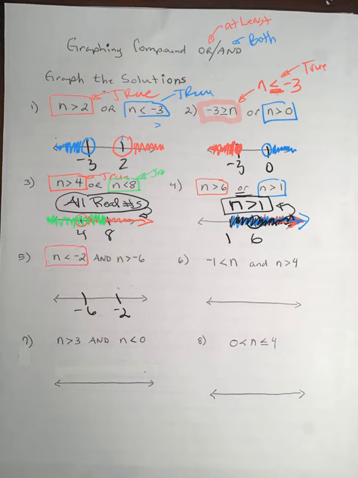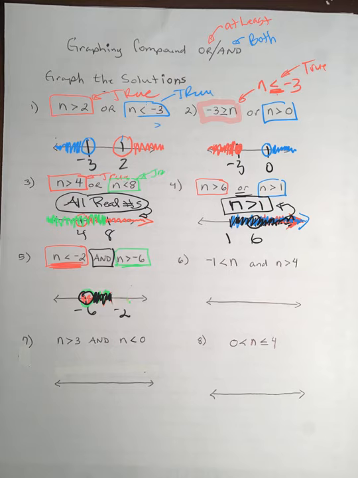So all the numbers that are less than negative 2 would be an open circle, going forever and ever and ever, would make the red, the first sentence, true. And all the numbers that would make the second sentence true would be all the numbers that are greater than negative 6, forever and ever. Well, we want the numbers that are true for both. So the numbers that are both red and green. So what numbers are red and green? What's great is I have an eraser, so I can erase and say only these numbers are red and green, right? And so if you're using color, then you would darken that in and emphasize that it's between, right? And it would have to be an open circle.